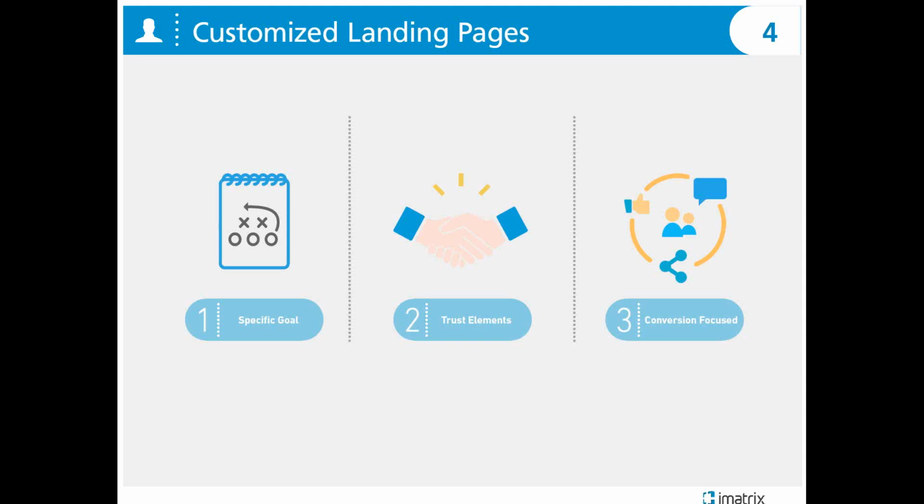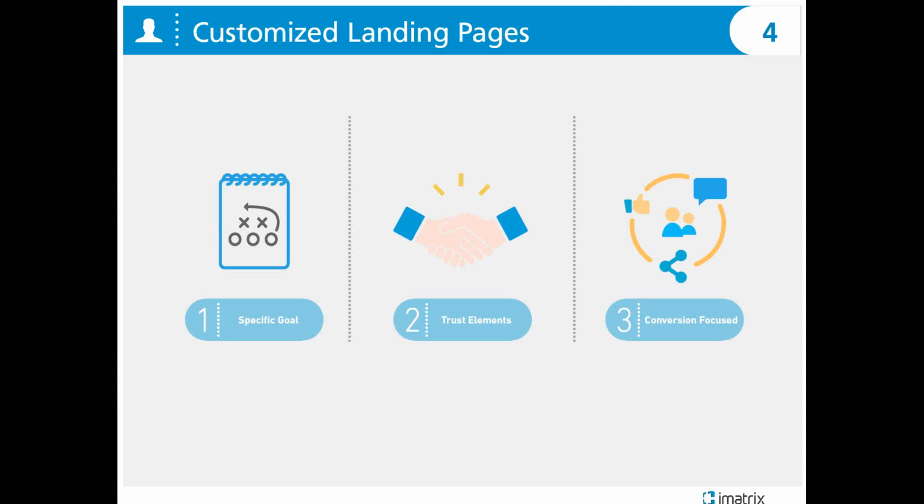So there's a specific goal that you want to keep in mind. You also want to add in trust elements. They're going to be a little apprehensive if they don't know you and they're a first-time client or patient. They want to know that they can trust you. If there's any reviews you can put on that landing page, if there's something like BBB, for instance, whatever it is that will add some kind of trust element to it, that's going to help them be not so apprehensive. And then, of course, having it conversion focused, making sure that you get to the point of what you're trying to sell, basically.